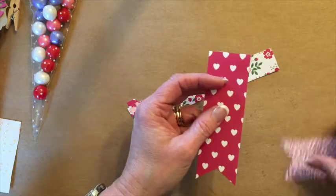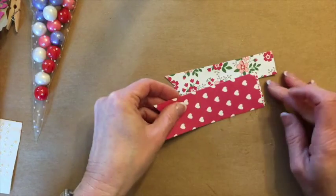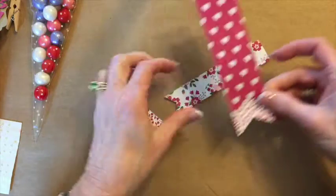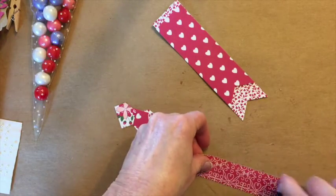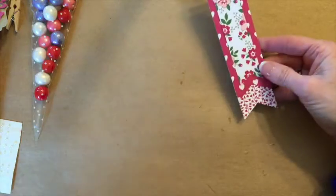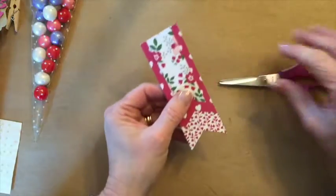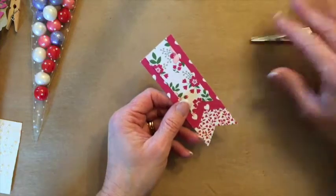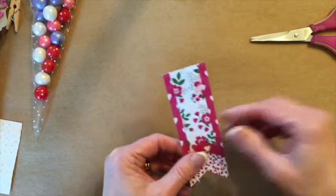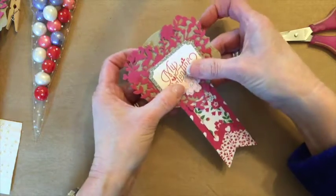So now I want to layer these. I'm just going to add a little bit of snail adhesive and then I'm going to put a strip of snail on that banner as well. It's pretty long so I'm not going to need all this length — I'm just going to cut some off. You can do this with your stamp trimmer if you don't want to use your paper snips. Now I'm just going to add some snail right across the top like that and then adhere that to the rest of my embellishment.